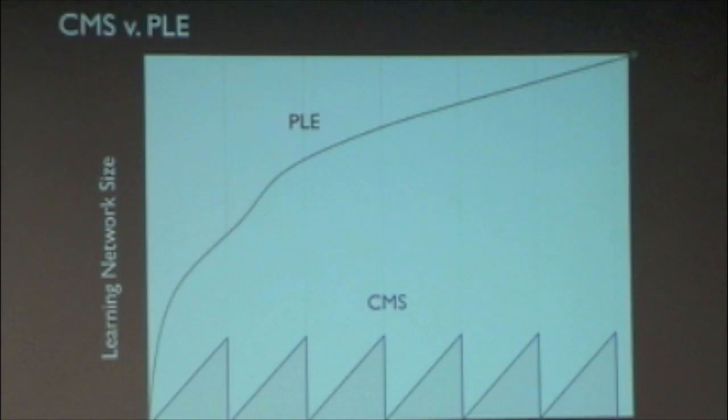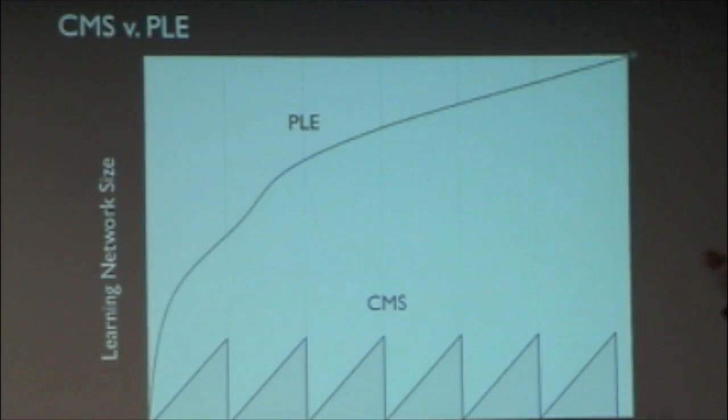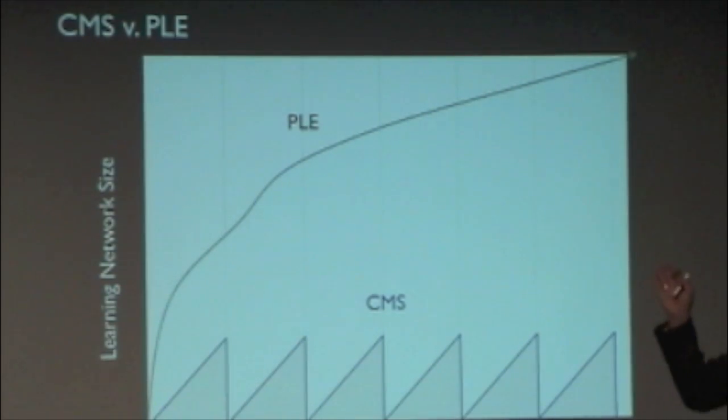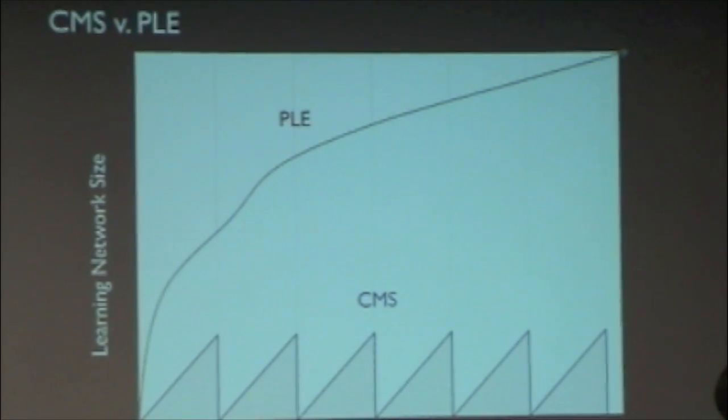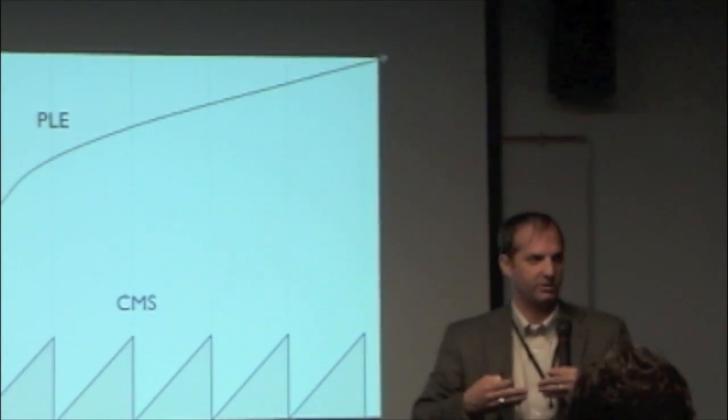But if you're building your own PLE, there is some durability. There is some life of your learning network beyond the end of the semester. This, in my mind, is the chief demerit of the course management system, that it puts students into 14-week units of time that are completely arbitrary, and then at the end of those periods of time we say, you don't exist anymore, start over from scratch. And not only do we do that, but we even have more discrete units than that. We put them in sections inside those 14-week periods, and those don't get to talk to each other.